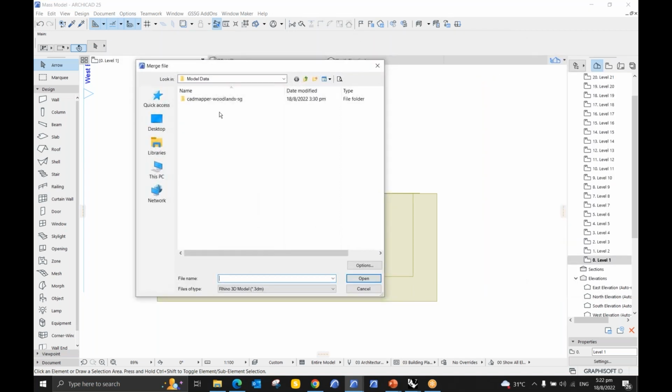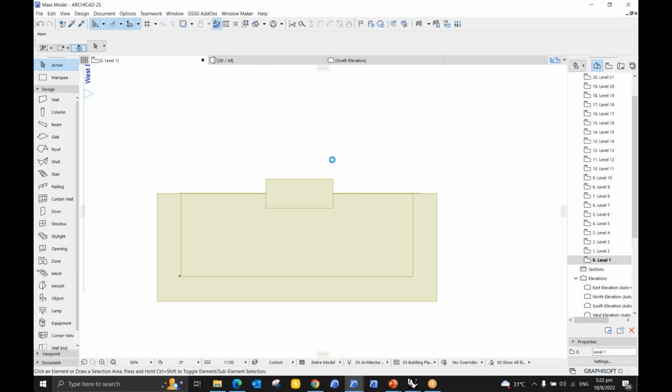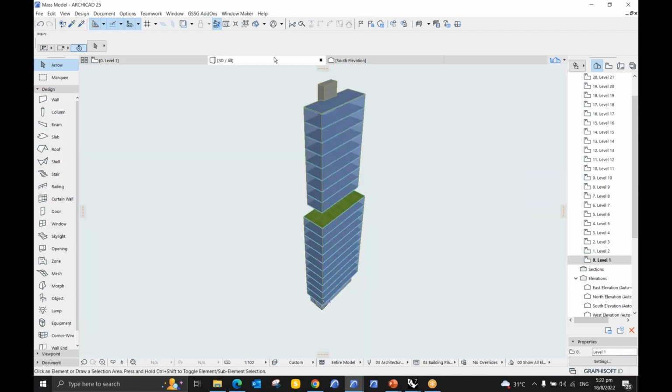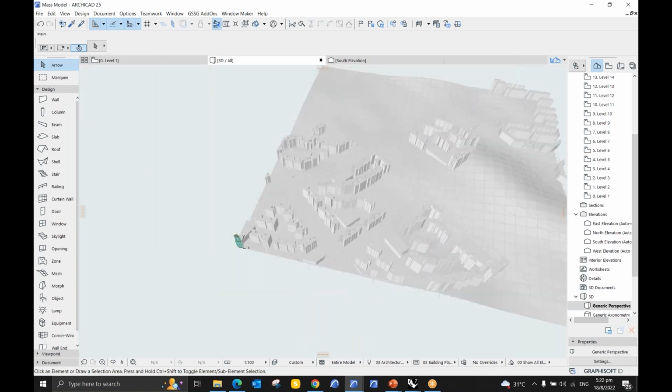All right, yeah. So you can see here, this is the file that I've downloaded, and I have already unzipped it. It is a 3DM file, which is a Rhino model file. So I can select this and then click open. It will import the context. All right, the context is imported. Let me go to 3D. You can see here the context is placed at the origin.